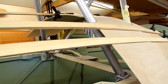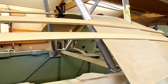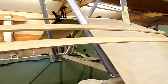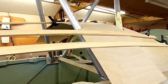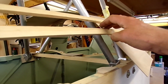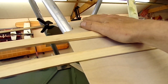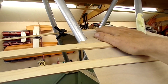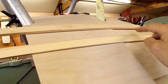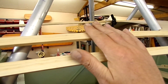I'll have a look at it like that, and if I think it needs to be a little bit stiffer, I'll use a piece of 1/8 by 1/2 strip, just to give it that extra little bit, and bond that in. But we'll see when we get there whether we need it or not. But it needs to be fairly rigid, because the screen's going to be going onto it. It's going to get quite a chunk of rigidity from the fact it's curved, but having the screen on, which will go back to about this line here, will give it a chunk more rigidity. But I need it to be rigid going all the way forward.